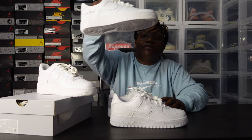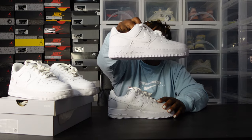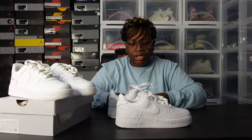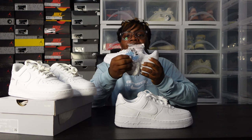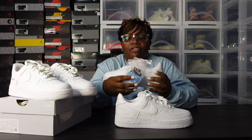So this is always a plus when comparing the Travis Scott Utopia Air Force One collaboration with the Drake Certified Lover Boy collaboration. I like the fact that, again, like I said, they included additional packaging. You can be creative spelling words, so that's always a plus. Or you can take these blue letters and numbers, and you can put them on a different pair of shoes. So I like that feature.